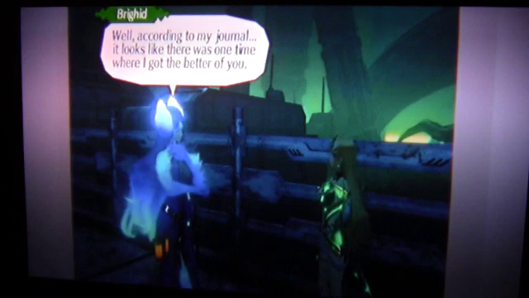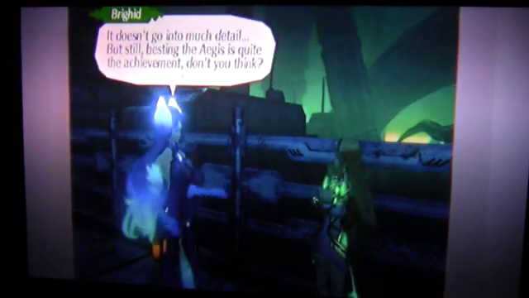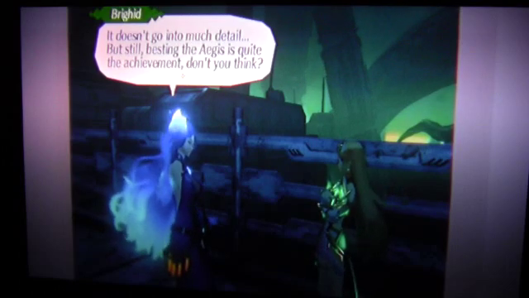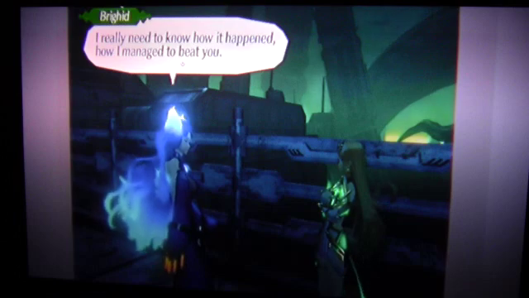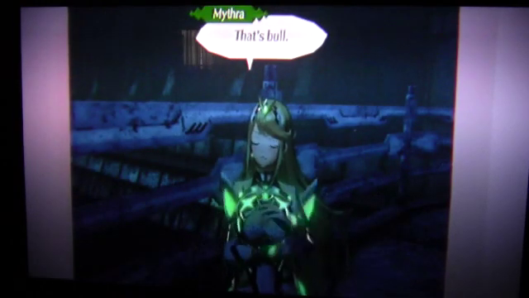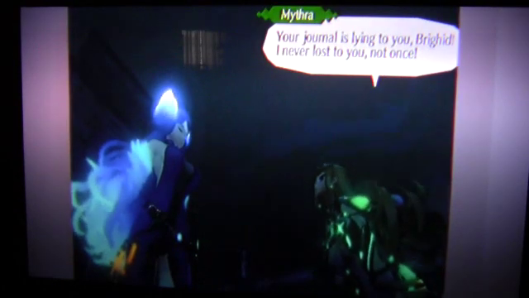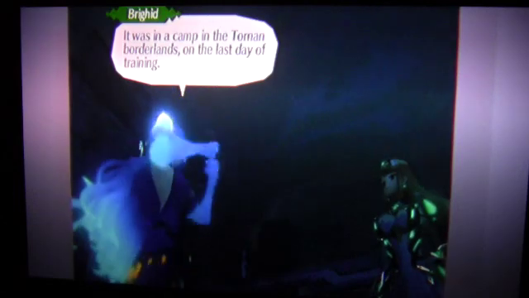Well, according to my journal, it looks like there was one time where I got the better of you. Huh? It doesn't go into much detail, but still, besting the Aegis is quite the achievement, don't you think? I really need to know how it happened, how I managed to beat you. That's bull. Your journal is lying to you, Bridget. I never lost to you, not once. I don't think so. Why else would I have written it down? When exactly? What kind of match was it? It was in a camp in the Tornin Borderlands, on the last day of training. That doesn't sound right at all. It's nonsense.